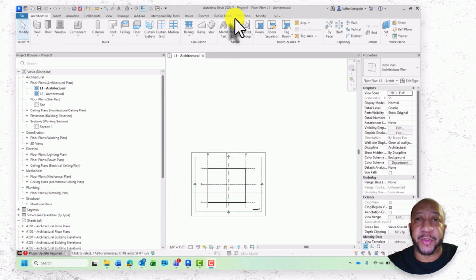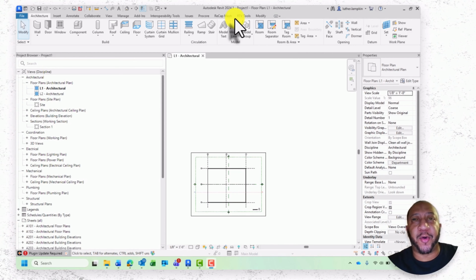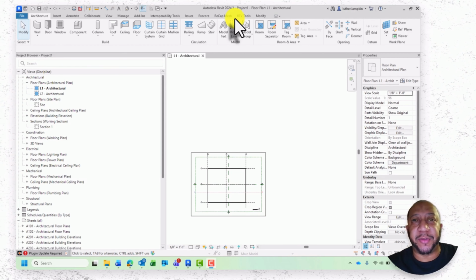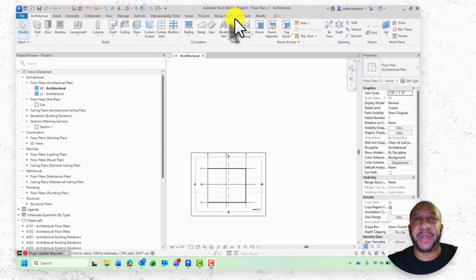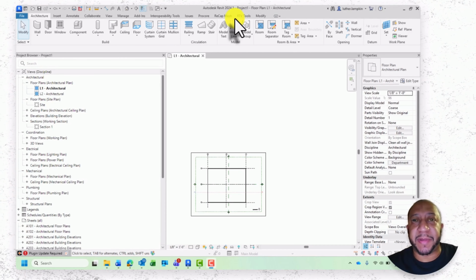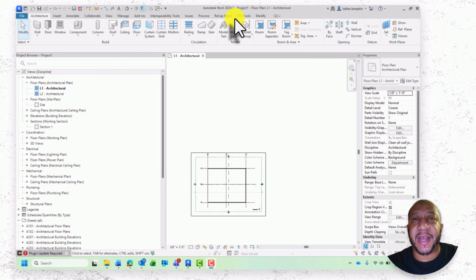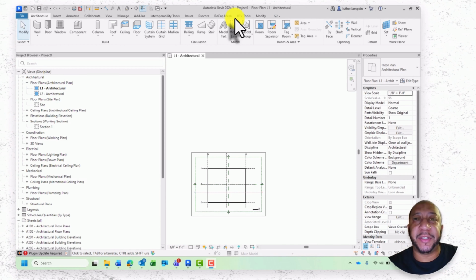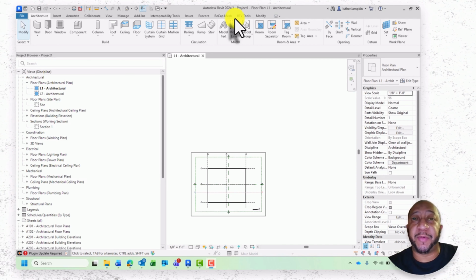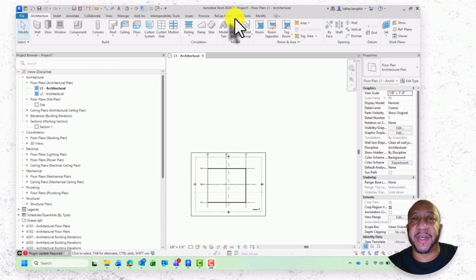So what we're going to do in this tutorial is go over just what you need to do to correct it, how to make sure that multiple models land in the same spot, because let's face it, if you can't line these models up, how are you going to actually do any modeling? How are you going to coordinate with other models and other engineers and designers?